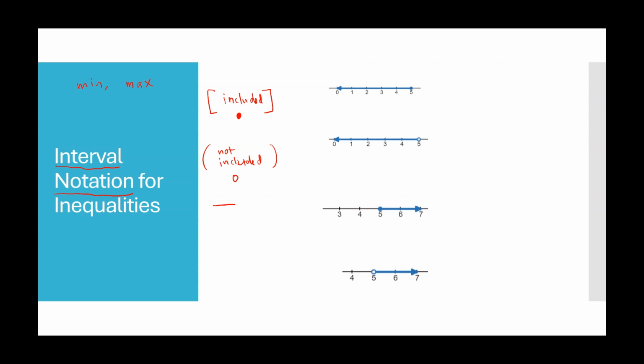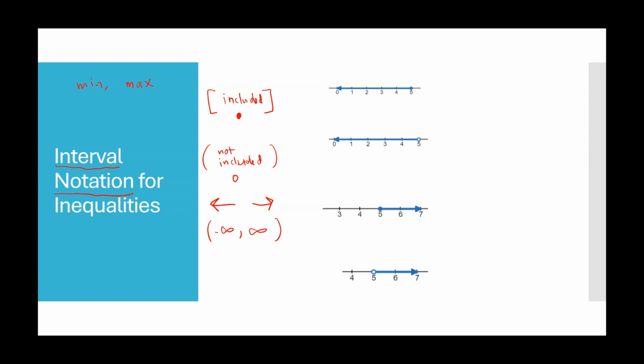And if we have an arrow, we are going to use round. That's because these arrows are for infinity. And infinity is not like a number that could be included in the interval. It's really like a concept that x could go as large as you could possibly imagine. So we can't include infinity, so it always has a round bracket.